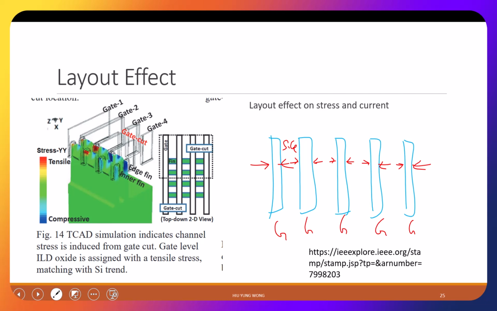So the first one there from the left side, is it going to get fabricated? No, this will be the dummy. Stress won't really change the size too much, just in the order of 1%, right? But we're talking about enhancement of mobility. In terms of printing, I don't know whether wider or narrower, but it is dummy, we don't care. That's why we have this layout effect. So when you do the layout, you cannot think, oh, why don't you simplify it, right? Because you need to consider the manufacturing consequences, okay?